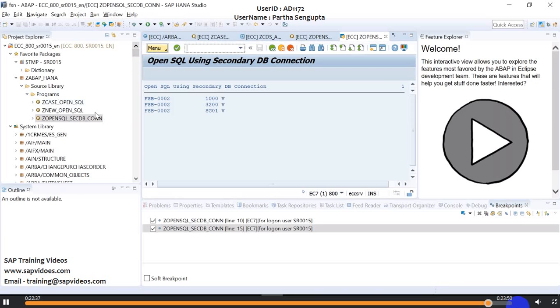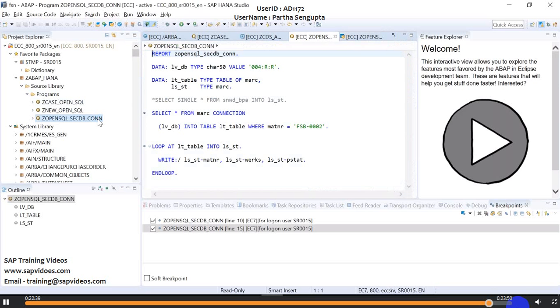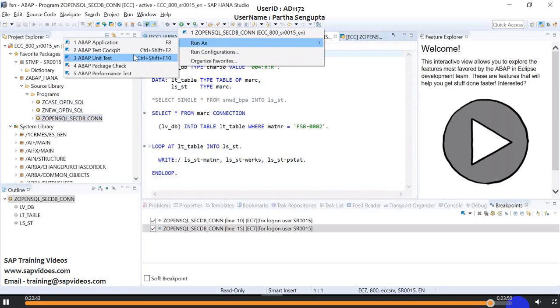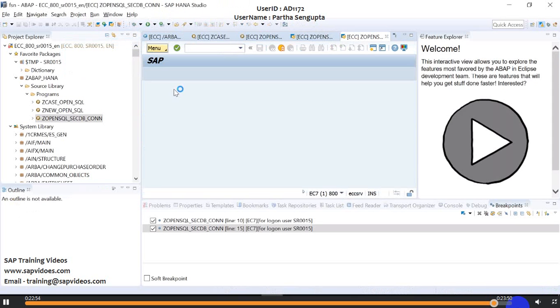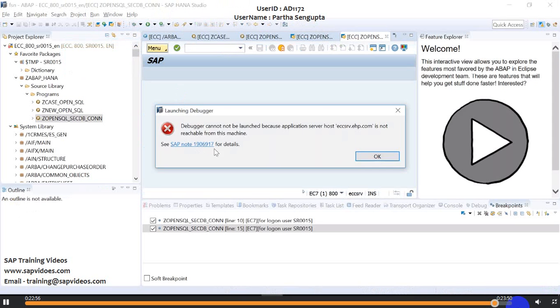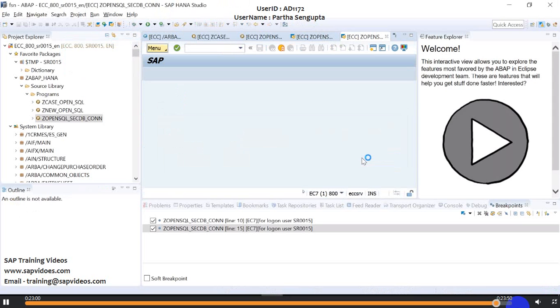I will try again from my perspective, run as debug. You see here there is a note, which means there is some problem with the server host. That's why I'm not able to open this.